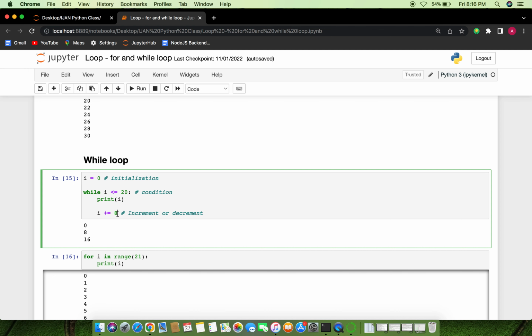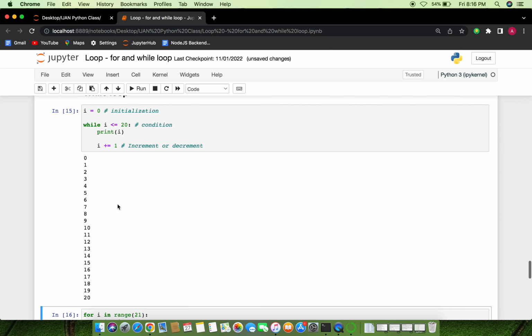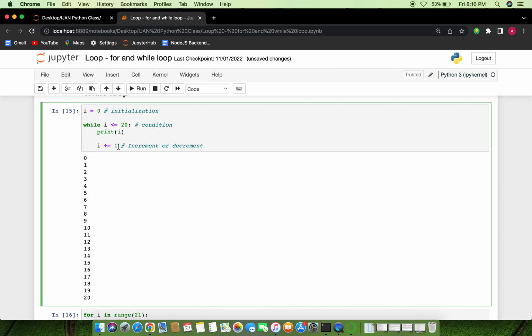So if I use 1 here and I run it, we see that it is able to output 0, 1, 2. So this is just like incrementing by 1. 0 plus 1 gives 1, 1 plus 1 gives 2, 2 plus 1 gives 3, 3 plus 1 gives 4, 4 plus 1 gives 5, 5 plus 1, and so on. It just keeps adding 1.